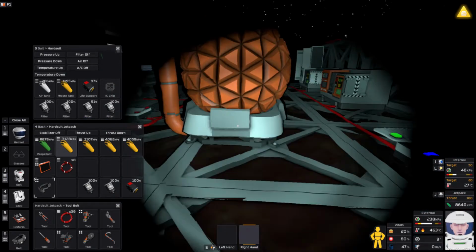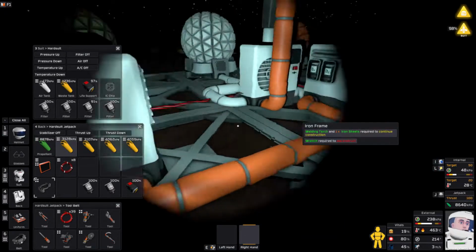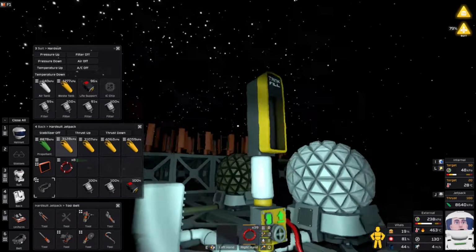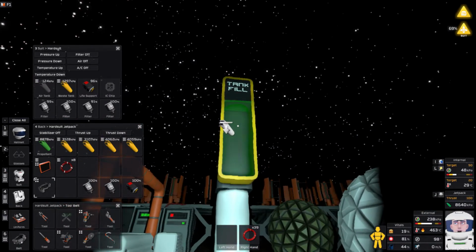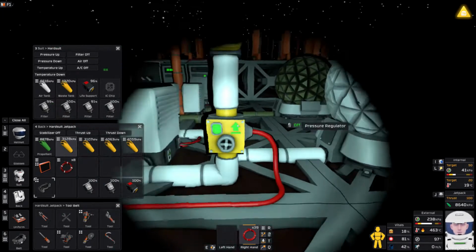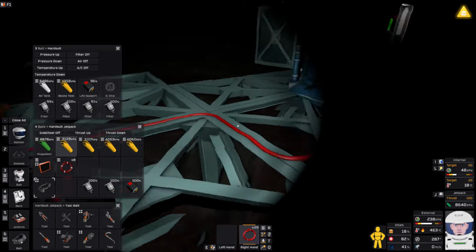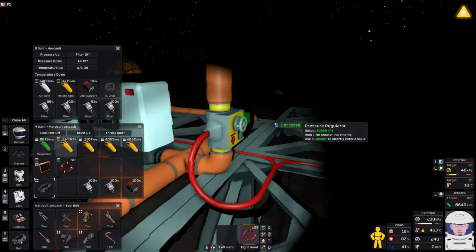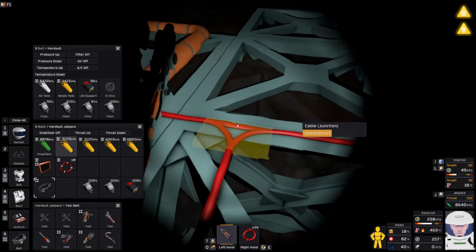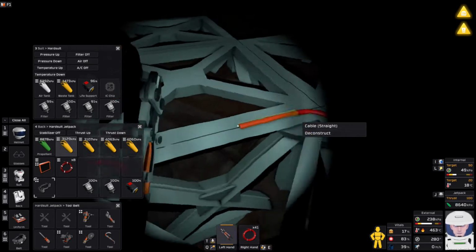Yeah, I want to change the circuits here so that my filtration machines. Air tank low. Oh, air tank low. My filtration machines are running off of that. Air tank critical. Yeah. Okay, that's good. So I want to chop this off and not have this line come out to here and have this entire thing on its own circuit. There we go.